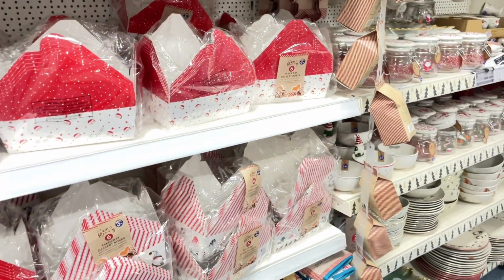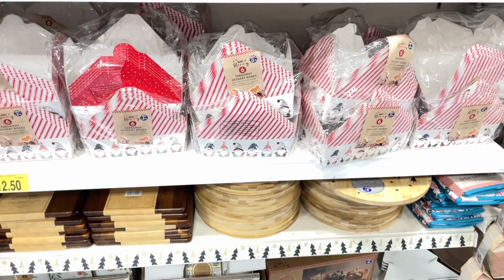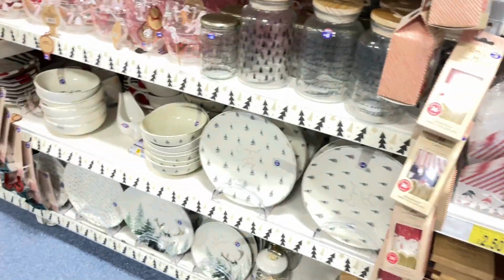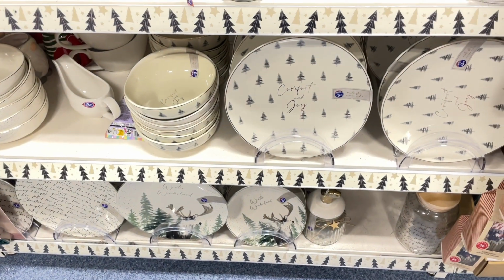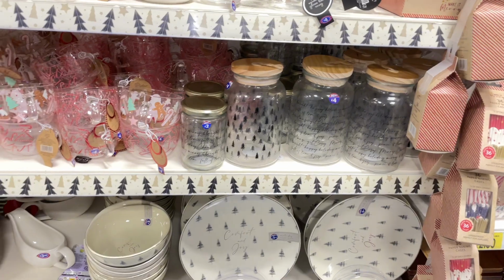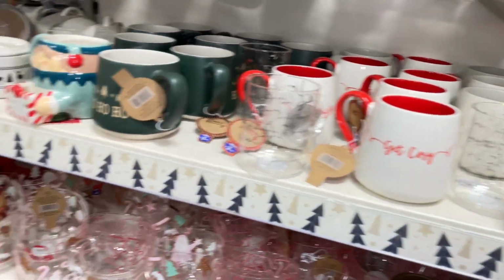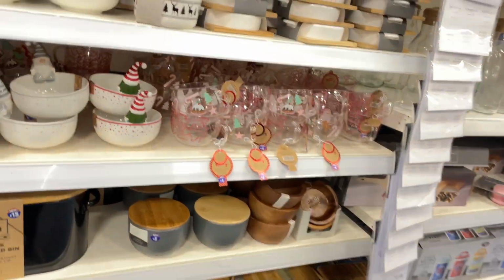They're nice. Christmas takeaway boxes. That's different, isn't it? I'm not sure what I would need them for, so it's not something that I will pick up. My plate sets are nice. It's nice, but the ones that I've got are a lot better, and I hope you have seen those, my darlings, on my page, but I will put them up again so everyone can see.